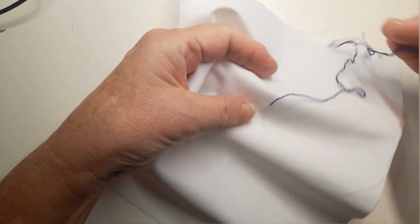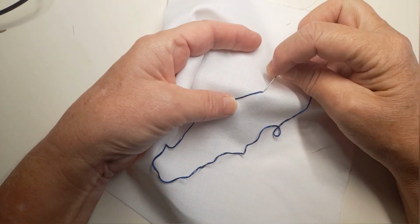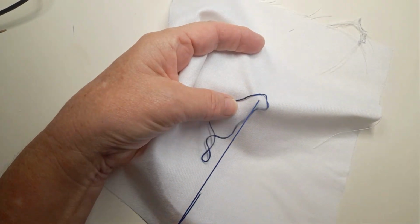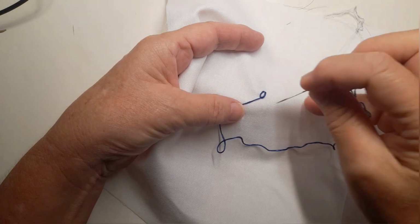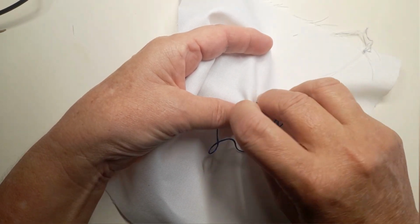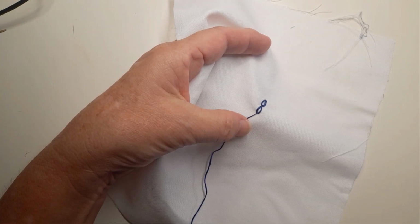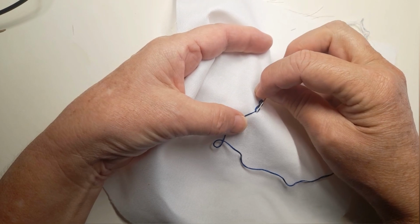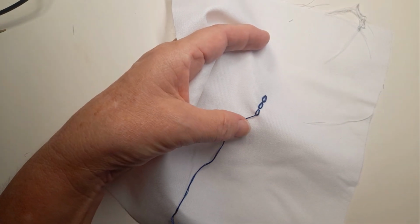Hi everybody, we're going to have a look at chain stitch. I think it must be called chain stitch because when you put a few of them together it does resemble a chain, as you can see. But it doesn't have to be used this way. There are many ways to use this lovely stitch. Let's have a look.